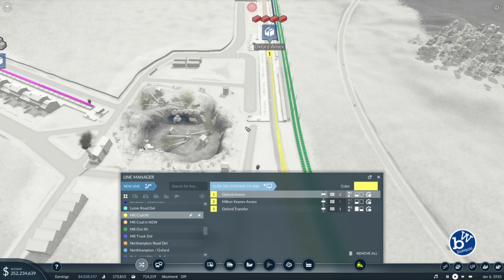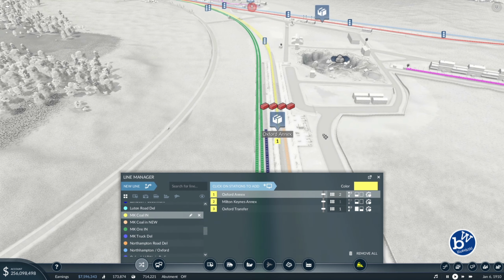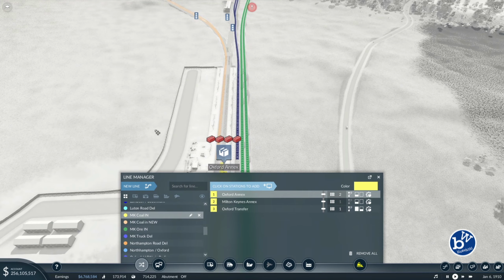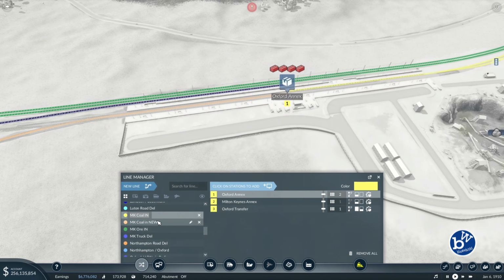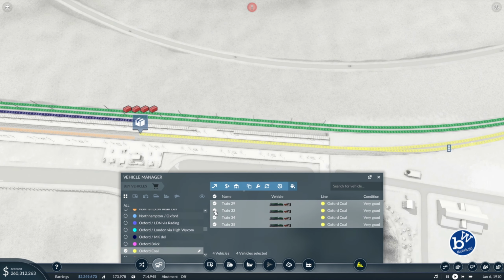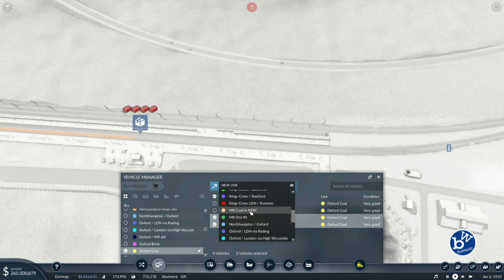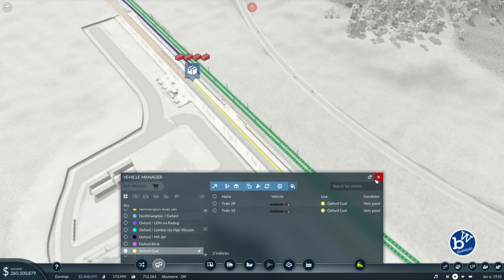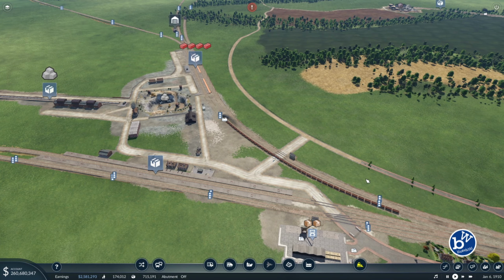Oxford Annex set 2. Okay. Right, so this is now Oxford Coal. Those two need to go on MK Coal in New. There you go. We've got two and two.